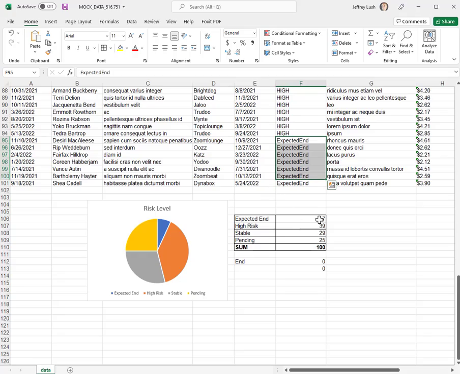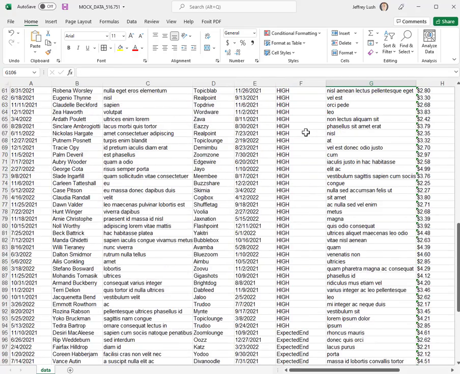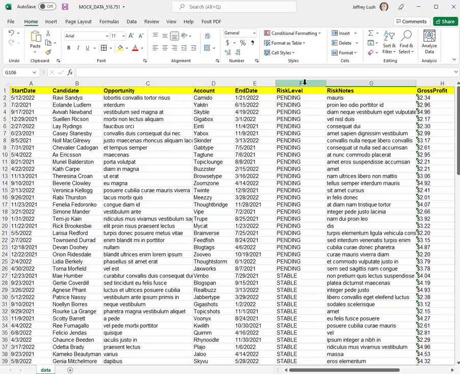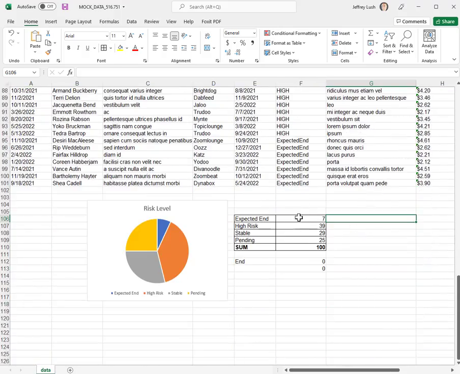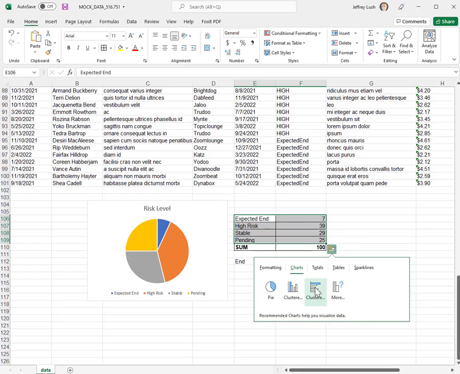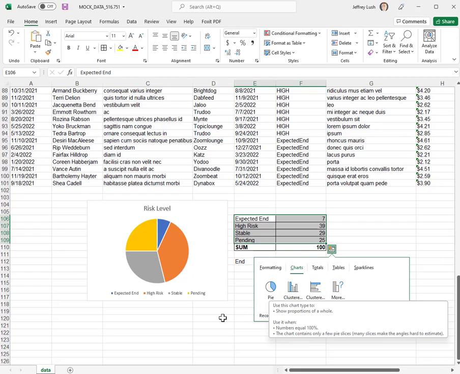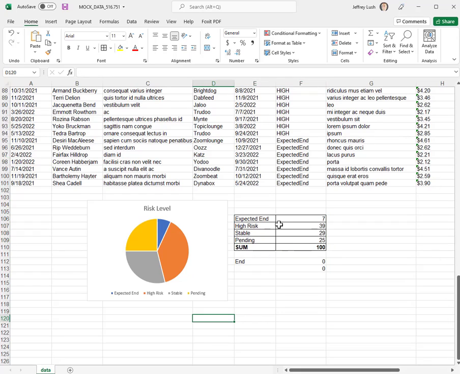All right, so here we have a column. This is just a standard spreadsheet, and we're going to focus on this risk level. And notice here that we already have counts in here for each one of those risk levels. And here again is a pie chart basically from that data. The pie chart, that's all we're going to say about it. It's just a pie chart. But how do we get these data fields?